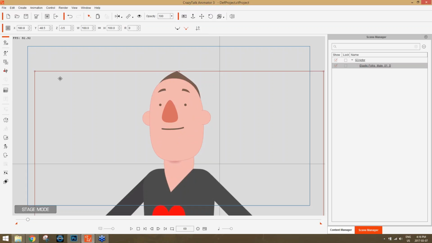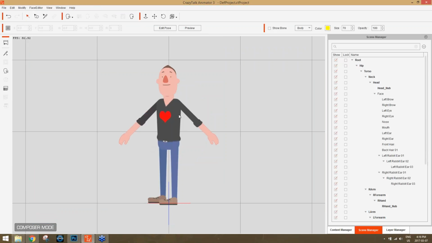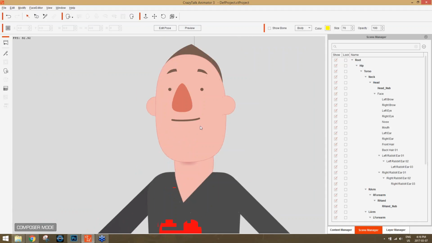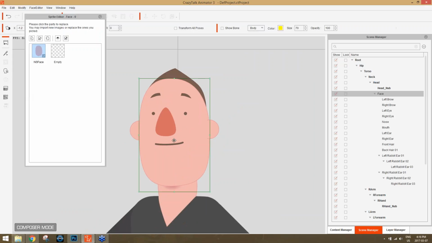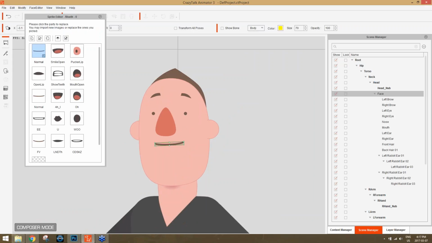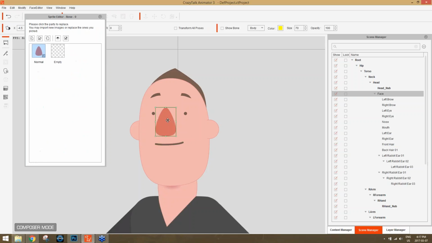Gary Pye character. If I go into composer mode one more time, and we go to the sprites on our character's face, let's go into the sprite editor here. You can see the mouth. There's a number of different expressions for the mouth here. This is the template you want to use. If you're creating your own character off of the G3 template, you want to load your G3 character first, and then replace all the parts, including stuff like the nose.